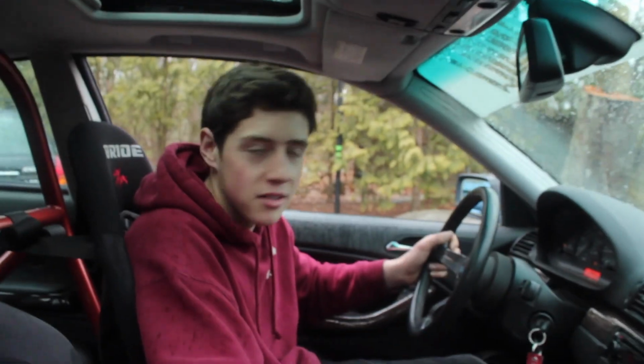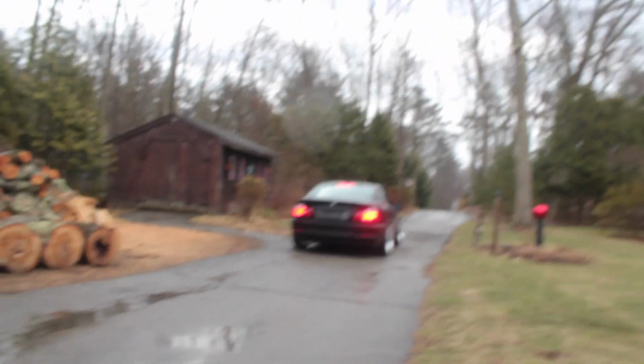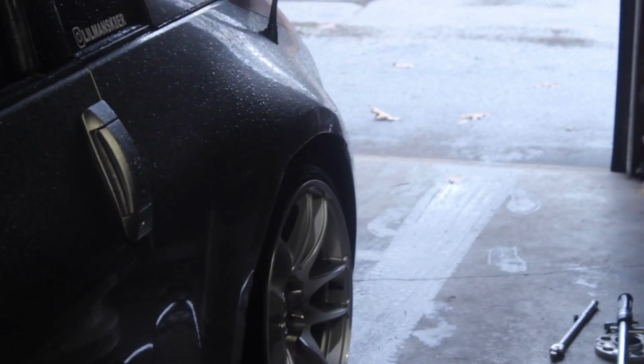Tim had a switch in it, so I'm gonna do the same thing Tim did, but I'm gonna put it in one of the spots where the VDC is. Come on, bake them off. Big move. What a ricer. And they settled in to be pretty much the same on both sides. So I'm all set on the front, I guess. The rear I have to put spacers on and lower it a little bit more so we can get rid of some of this gap. But other than that, suspension's almost done on this thing.